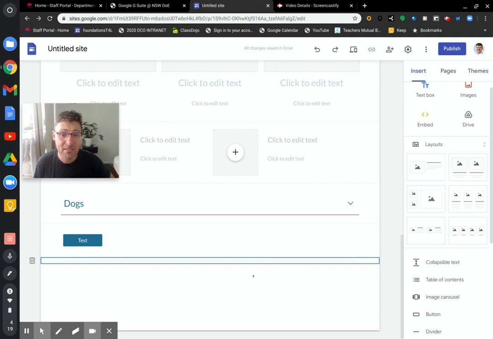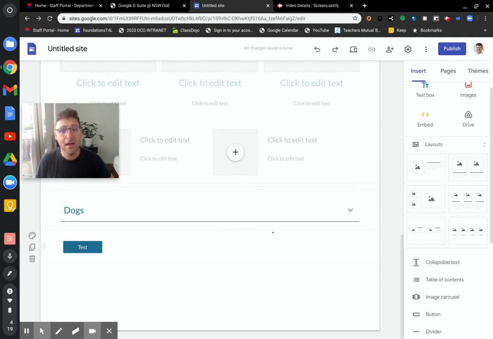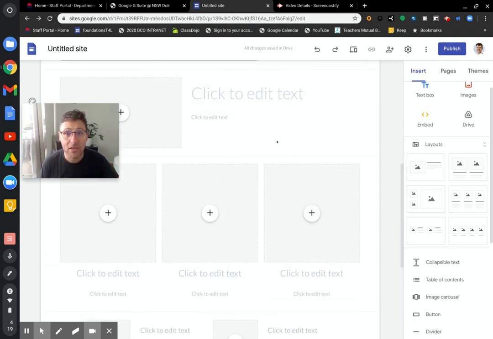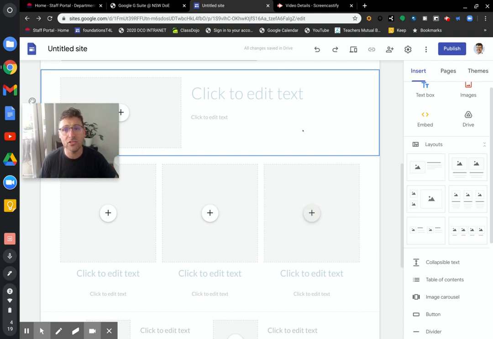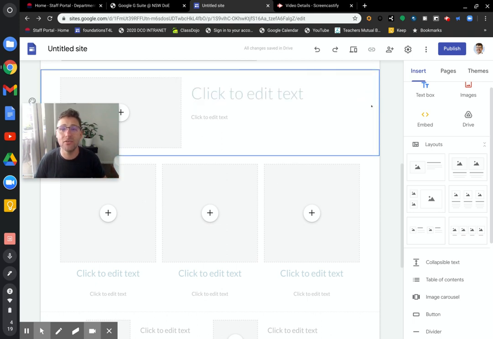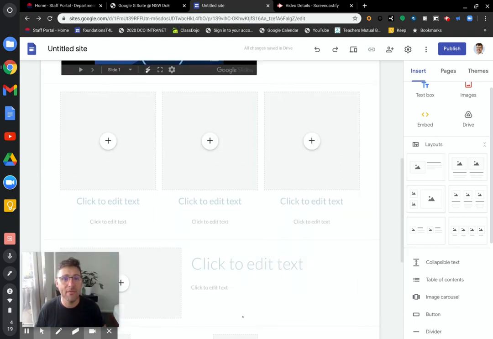Now, because my divider is selected, if I click and hold on that and then drag it, I can start to divide all of my page up and down as we go. Now that works for every section that you add in to here as well. So if I highlight the whole section, and notice how it's got the blue box around the outside, whereas if I wanted to highlight the image, it puts a blue box around the image. If I wanted to do the text, blue box goes around the text, nice and easy. And to highlight an entire section, I click on the side of it, and then all I have to do is drag it and drop it around. So if I wanted to shuffle that around, there we are, they've been swapped over.